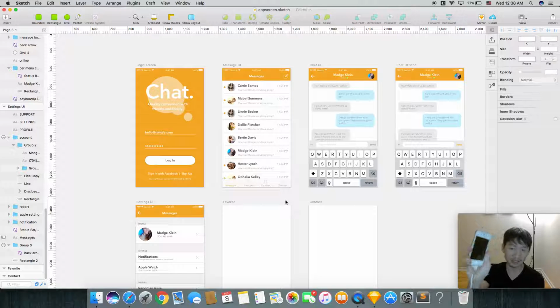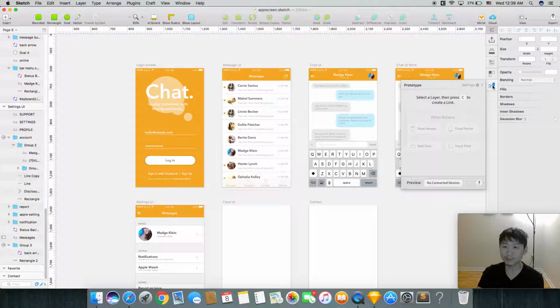It's not instantaneously updated. So what they did is create a prototype feature to actually test it out on Sketch or Photoshop, depending on what you're using. So I'm testing out the prototype feature, which is not available right now, just so that I can give them some kind of feedback so that they can make an improvement on the product. So let's just play around with the prototype a little bit.